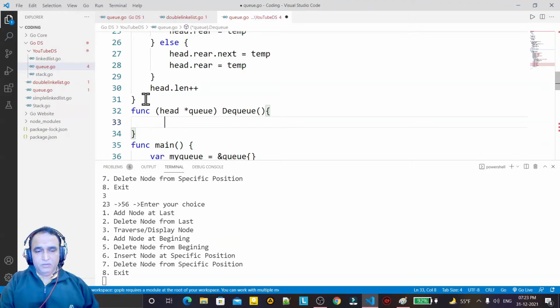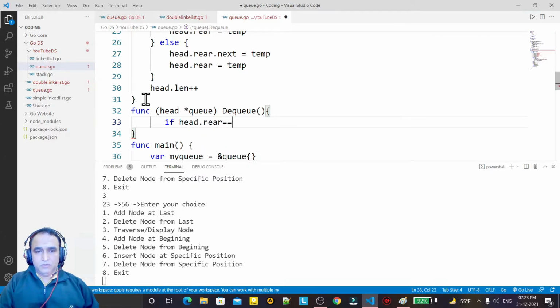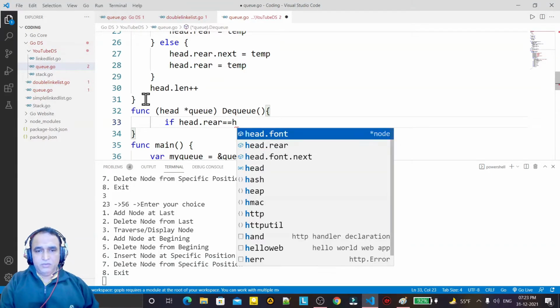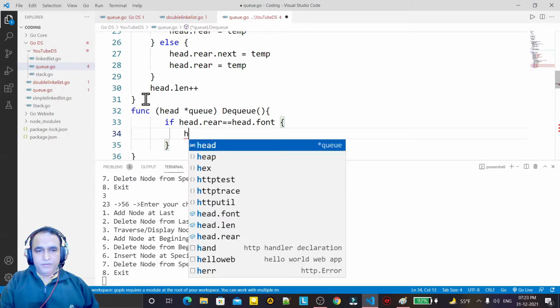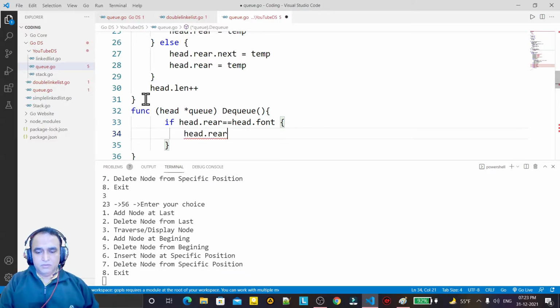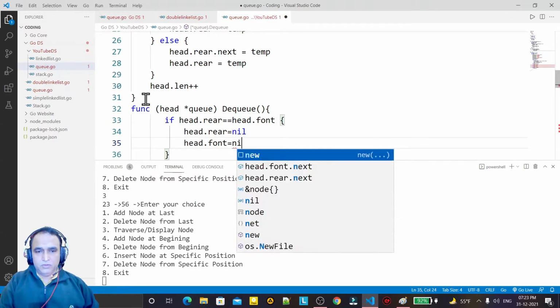So if I say head dot rear equal to head dot front, both are equal on same address, then head dot rear equal to nil and head dot front equal to nil.